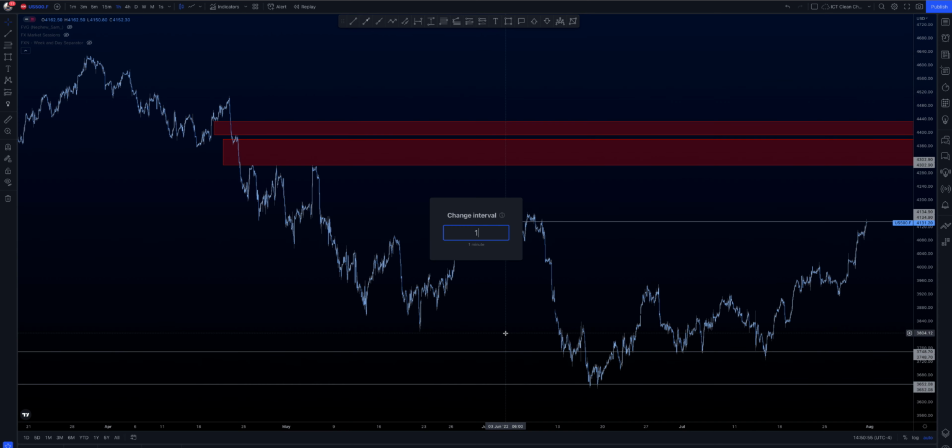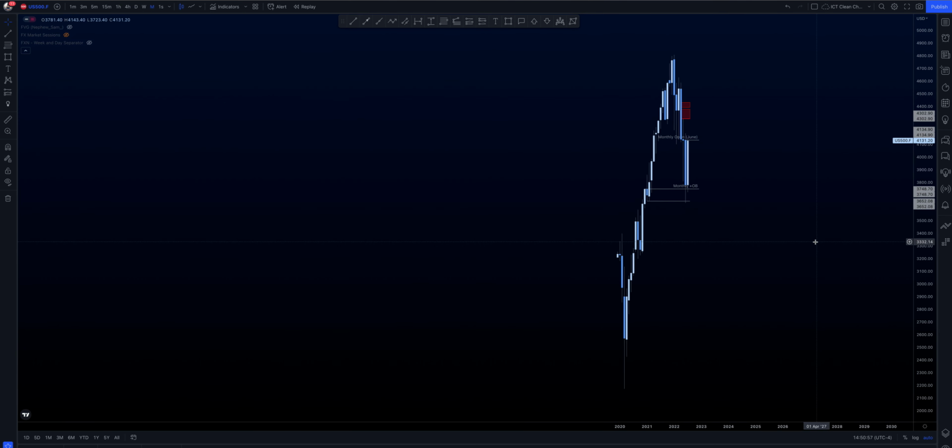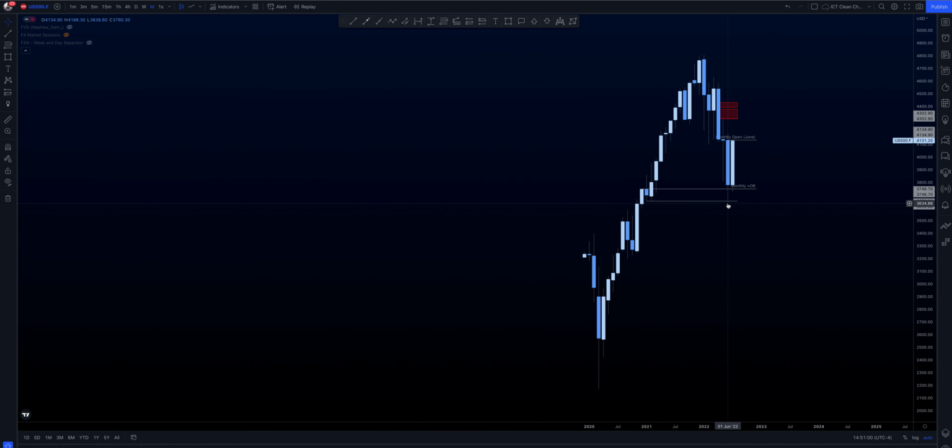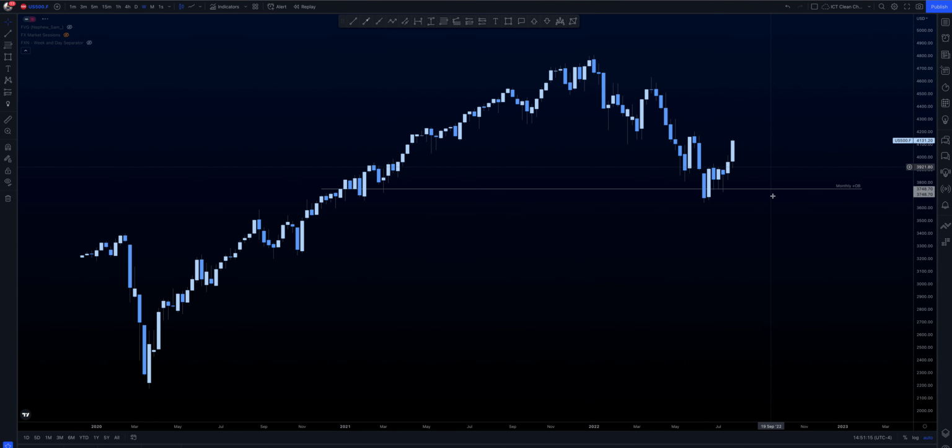And hopefully that does make sense, because just because we've tapped that on the monthly time frame, if I was to delete that and just leave that monthly key level drawn on, and go to the weekly time frame, you can see that the interaction with it here is different to what it appears on the monthly time frame. On the weekly time frame, it's going to reach for the liquidity that's relevant to that particular time frame.